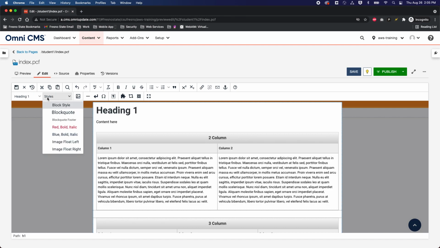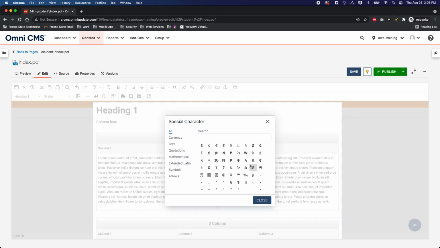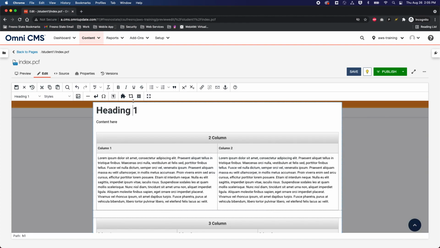Going down the row, we have these other items right here. You could do a few things with your images and your text. We have the insert edit image right here, which is going to allow us to navigate to our image that we uploaded and add it to our page. We have a horizontal line if you want to separate some information, insert line break. We have special characters right here if you'd like to add those to your page.